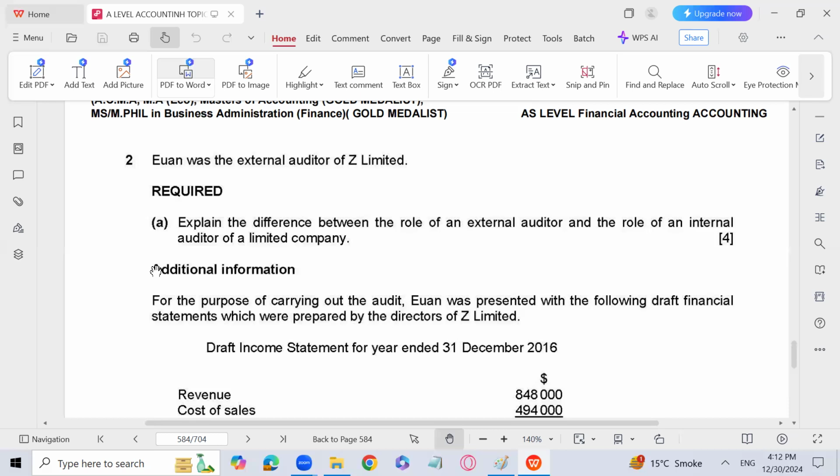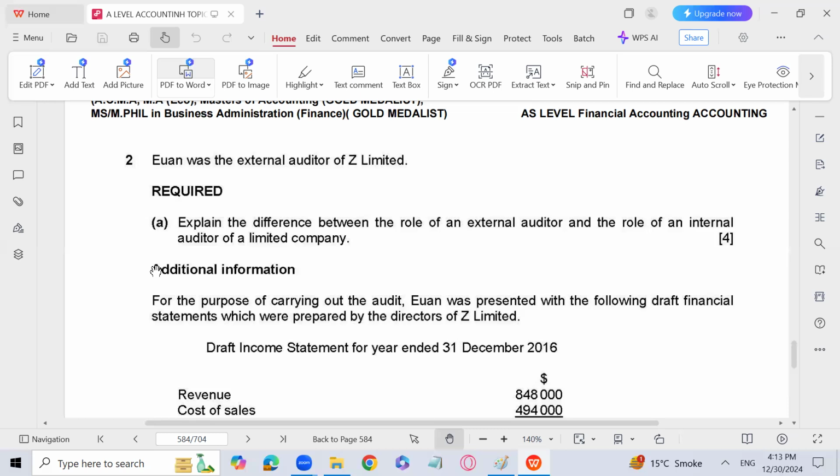If there is a material misstatement found in the financial statements, the external auditor gives a qualified report. Qualified report means that the financial statements are not showing a true and fair view of the business, profits are not correctly calculated, financial procedures are not adopted properly. So the external auditor, after getting sufficient appropriate audit evidence and with reasonable assurance, I repeat again, gives an independent opinion about the financial statements, that they are showing a true and fair view of the business and there is no material misstatement. So this is the role of an external auditor.